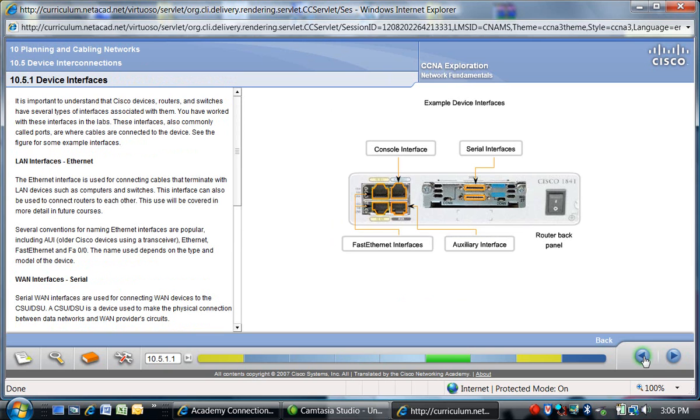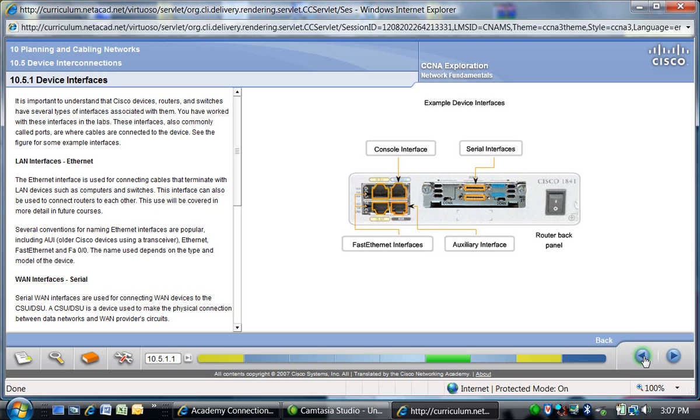The last thing that I want to mention here is the interfaces that you're going to see on the back of a router. We have the serial interfaces that we kind of talked a little bit about. Those are going to be our WAN connections coming in, whether it be a T1 line, cable modem, something like that. We would probably plug that into our serial interface. Our console interface is used to initially configure a router or to initially configure a switch. Anytime we need to initially configure a device, the console cable is the only way that we can do this. And I'll explain this a little bit more in the next slide here.